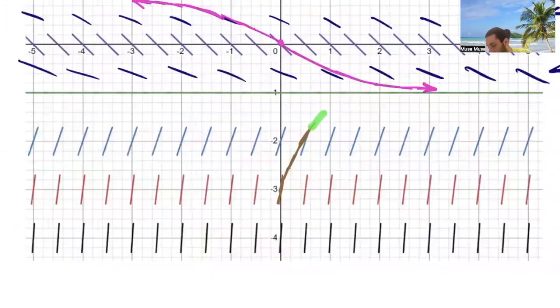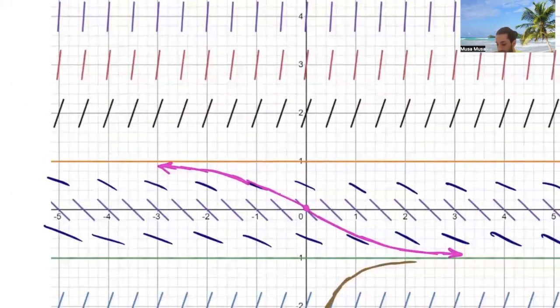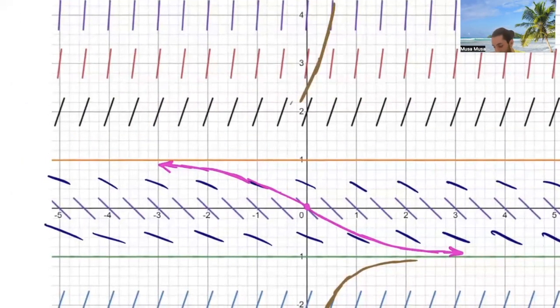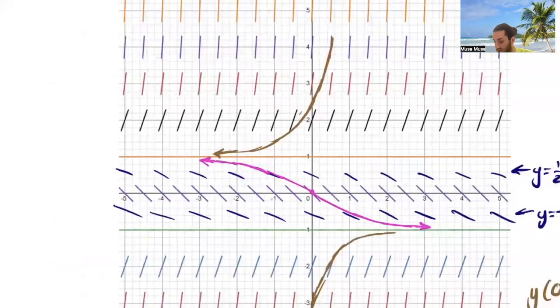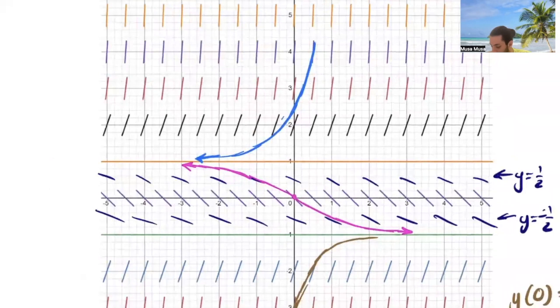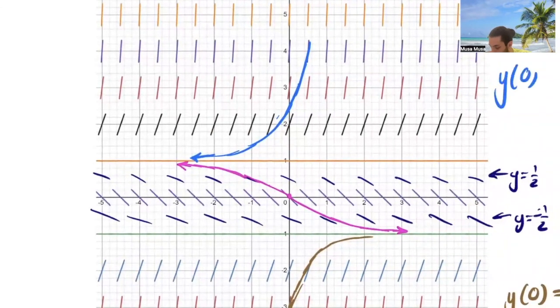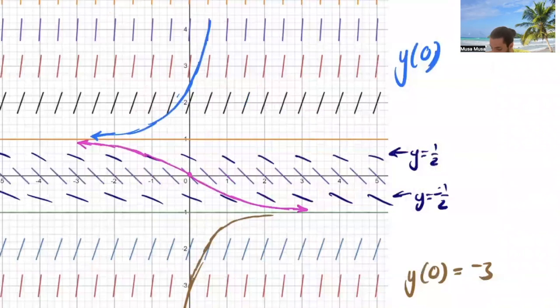So what you would have noticed is actually as you got closer, it would have started to have done something like this. So maybe that's what my other curve would have looked like. Okay, or maybe here it would have looked something like this. Or, and actually I should change this to another thing, just so it doesn't confuse. Let's make this light blue. And we'll say the light blue could be for y of 0 equals 2.5. Okay, these are all solutions to the differential.